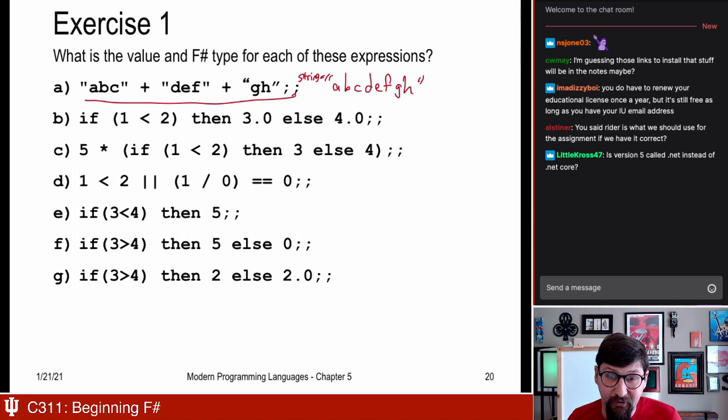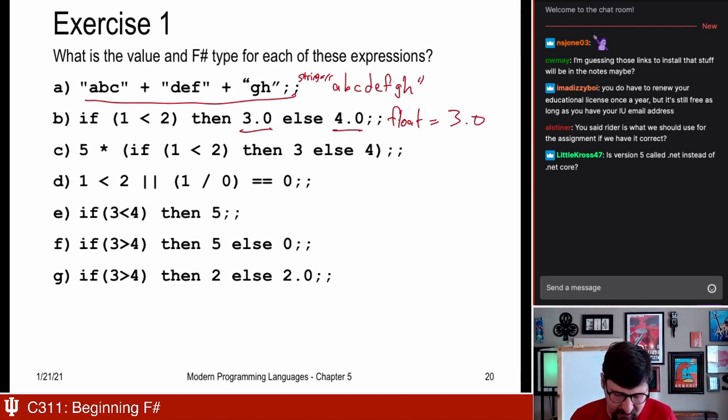All right, so first question, is this an error? No. You might think at first it's an error because we have integers here and floats over here, but those don't have anything to do with each other. So no, it's not an error because both of the returns of this function are floats, which means that it returns a float. And the value is going to be 3.0. Right?